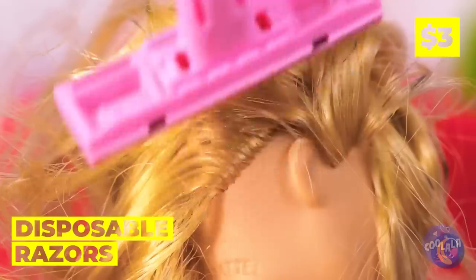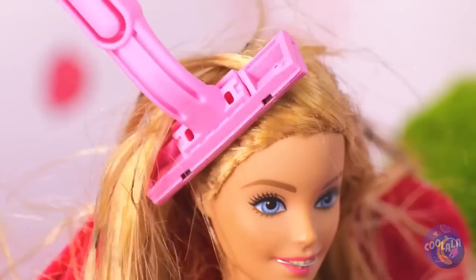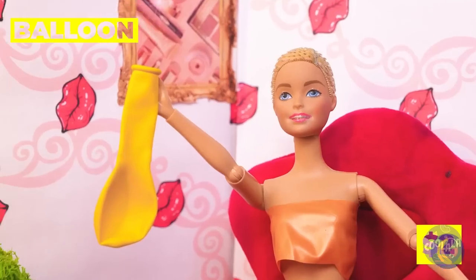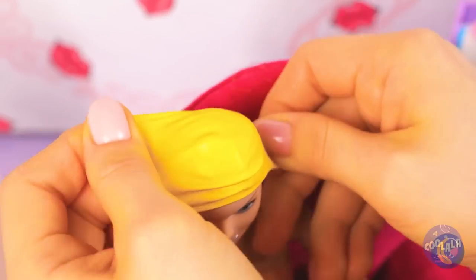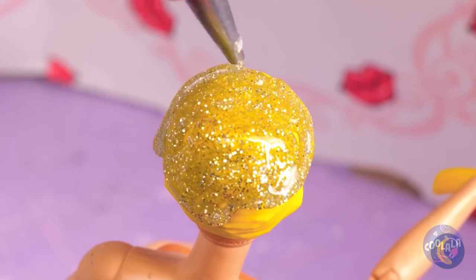Maybe we should start over with a clean shave. So bring out your razor. After all, the buzz cut's always in style. Now let's make a skull cap out of a balloon. Add some hot glue on top. Nah, don't worry, she won't feel a thing.